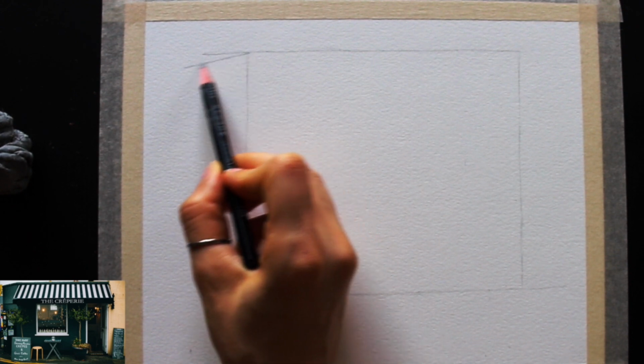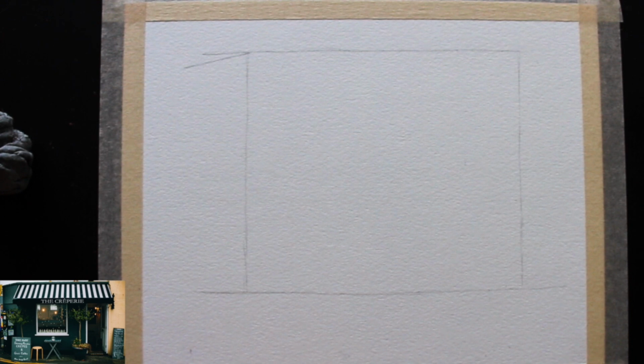Try to tune out that little awning, the things in front of the shop, anything that might be covering up those straight horizontals and verticals. You want to tune that out. I will say that the more you learn about 3D form and perspective, the more easily you're going to be able to make up for the information that you're lacking, because certain elements are covering certain edges of those shapes and forms.